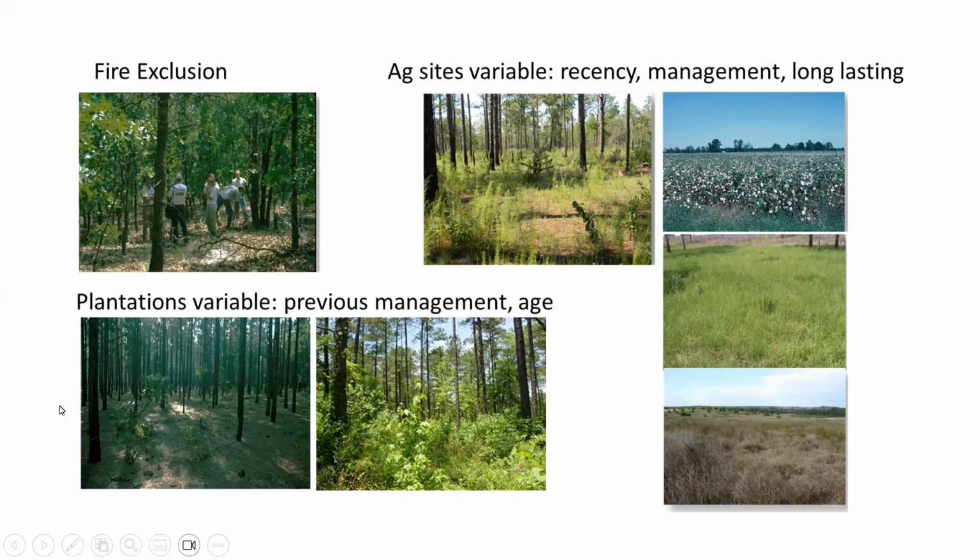If we look down here at forest management practices, those kinds of sites that have a primary disturbance history of forest management are quite variable. One thing that is common is generally an increase in the density of trees. But other than that, things can vary with species, with things like site prep, the previous management, the use of fire, site quality, and the age of that plantation. In all cases, the understory ground cover has either been depleted or probably changed, though the species that are associated with the ground cover of the longleaf pine system, as you probably know, are long-lived, and some of them are pretty tough and can tough it out through a lot of changes.